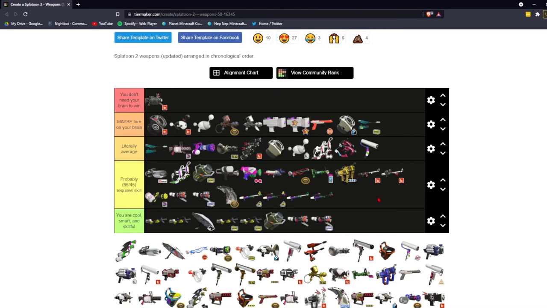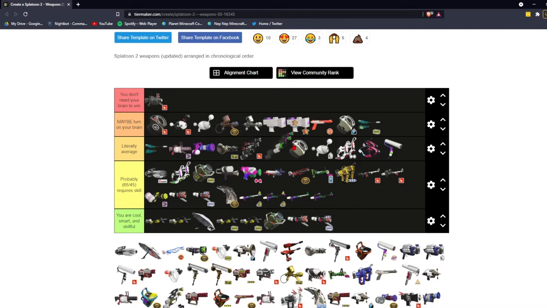Yeah, pretty much. Regular dualies. Even if Kensas are arguably better to use, does that make the regular ones harder to use somehow? It has burst bomb, so I'd definitely say it's a little higher, yeah. Actually, for now, just because it's one of those beginner weapons, I'm gonna put it here for now, unless another weapon changes my mind.